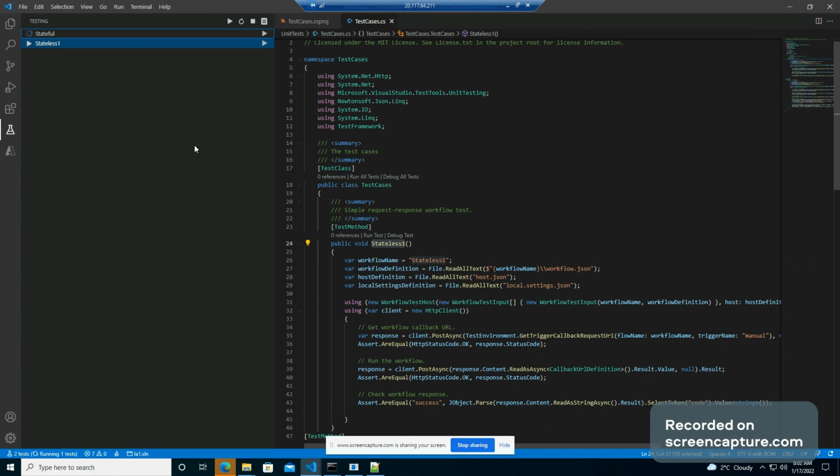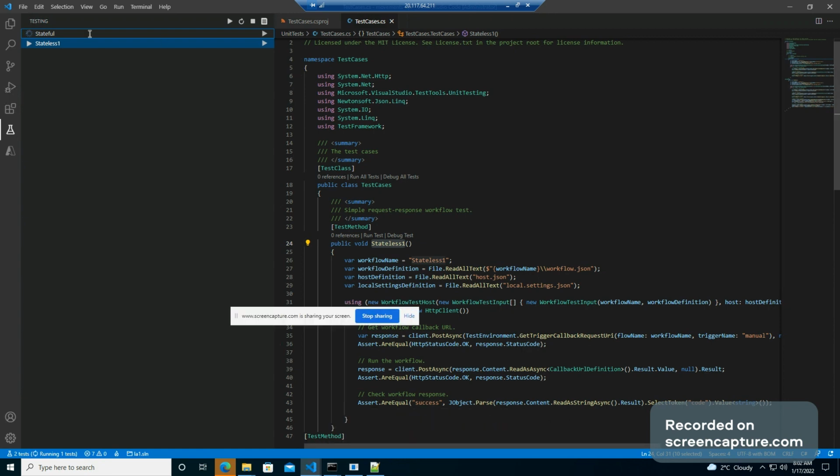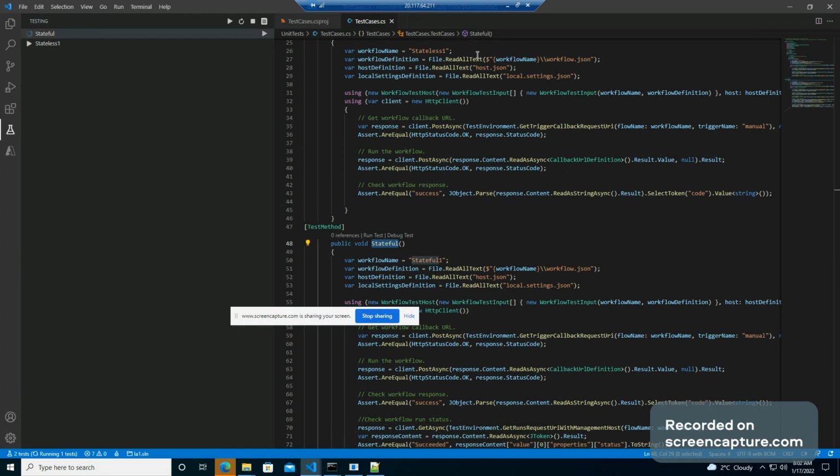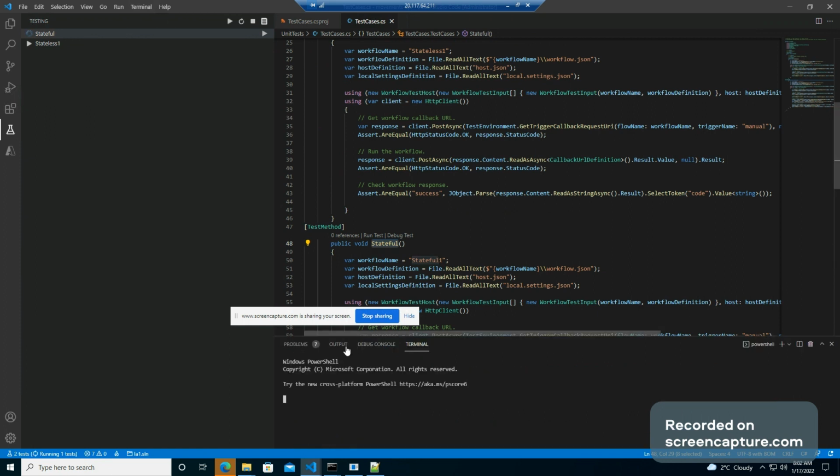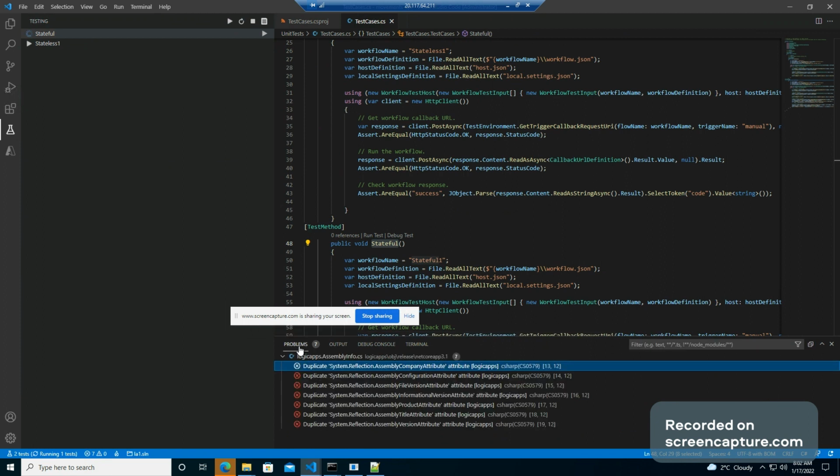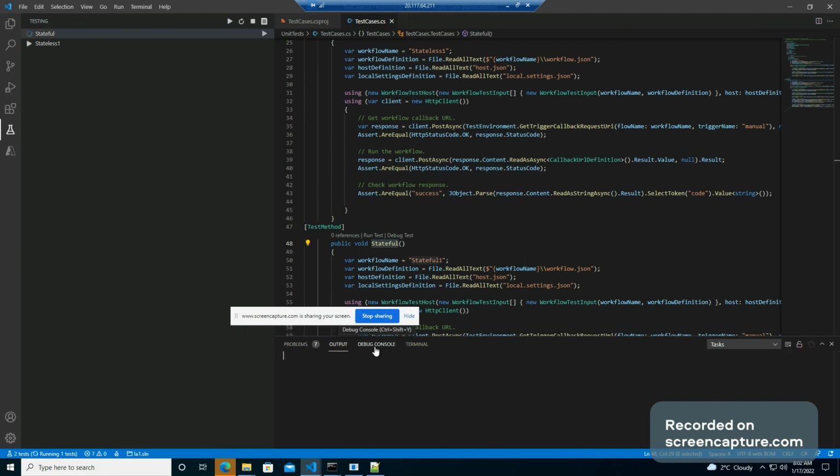Let's wait for this one. Let's see what's happening in the output window as well. Terminal, new terminal, output. This is no problem. It was running fine. I don't know, for some reason it takes time, right? So let me stop this.